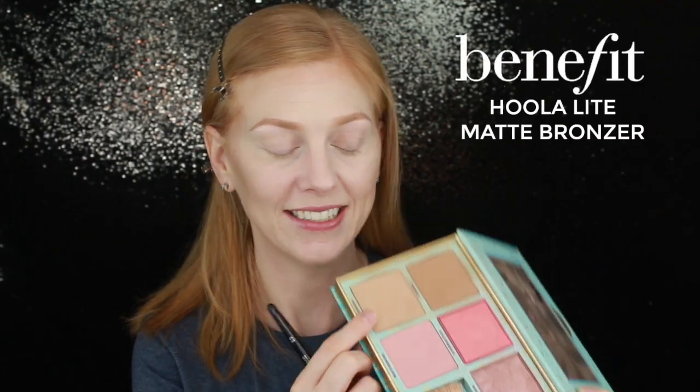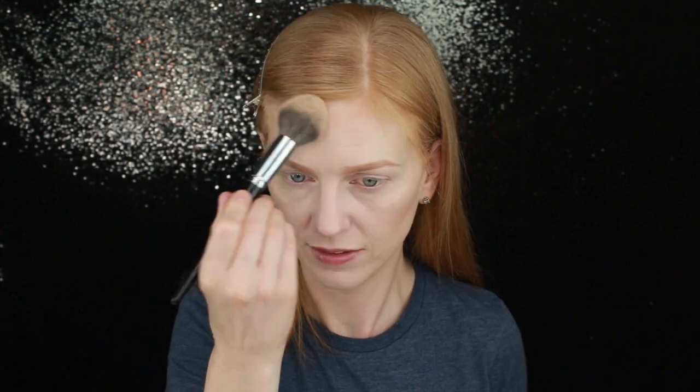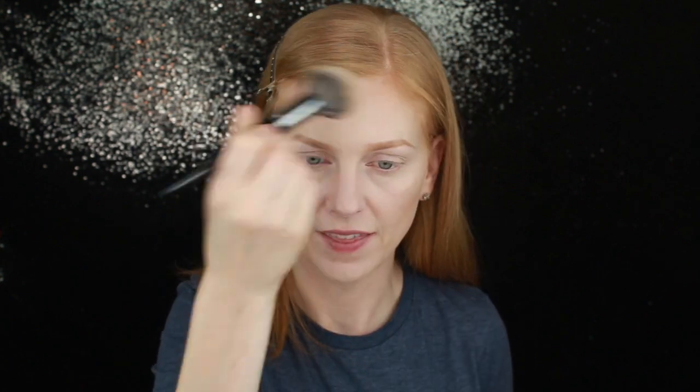This is like an extra look, and I'm taking a lot of extra steps today. So I'm gonna go in with Hoola Light, and this is kind of like a preliminary set, right? So I'm just gonna tap this along the hairline, and then that will help set that quickie contour. So you notice that I'm tapping and not really swirling around, because if you swirl, you're gonna start disturbing stuff underneath there, and it's not set yet.